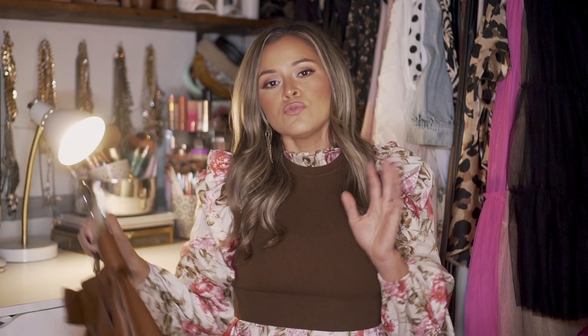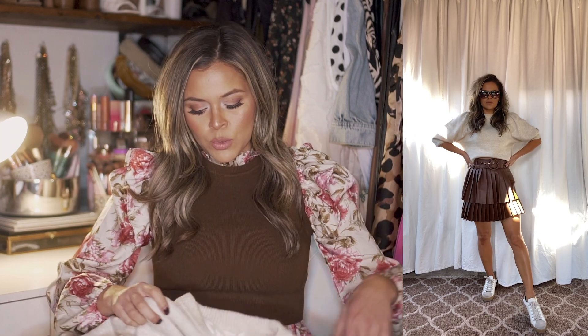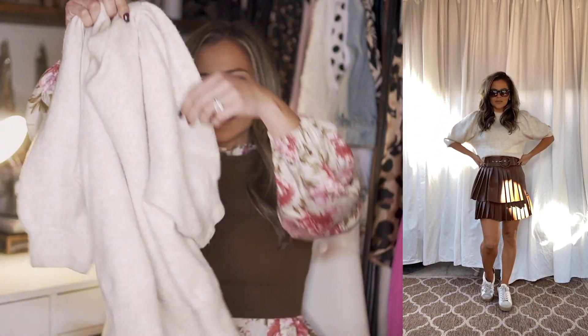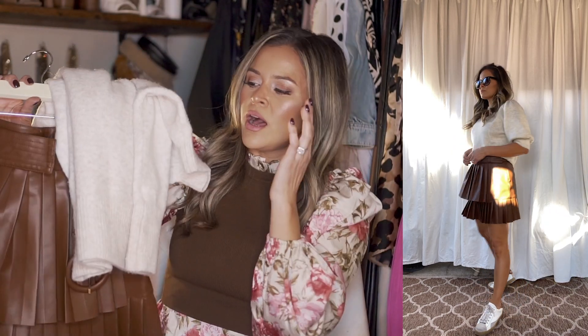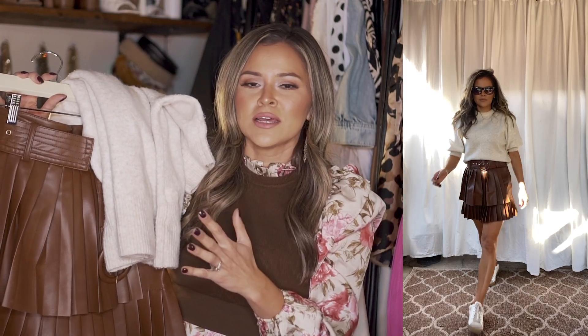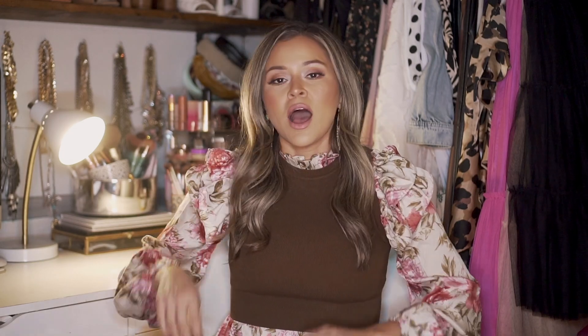For the casual wear with the chocolate brown skirt, I decided again to go with sneakers. I went with my Sam Edelman shoes — they look like a Golden Goose dupe. They had a little bit of brown in them so it looked perfect. I wanted the top to be a neutral color, so I did this three-quarter-sleeve puffy sweater. Super nice, super pretty — the color palette is fun and easy for daytime but you still look so stylish and chic.